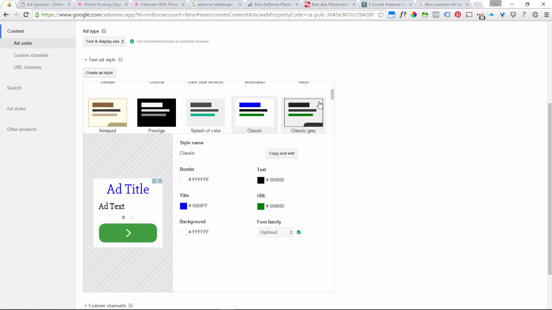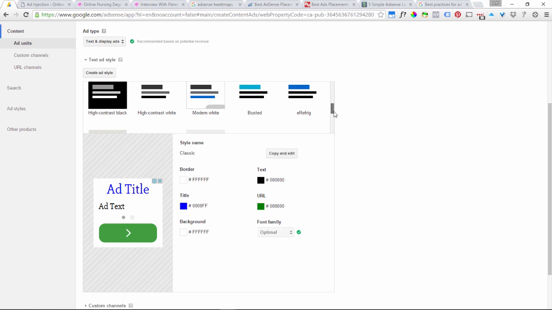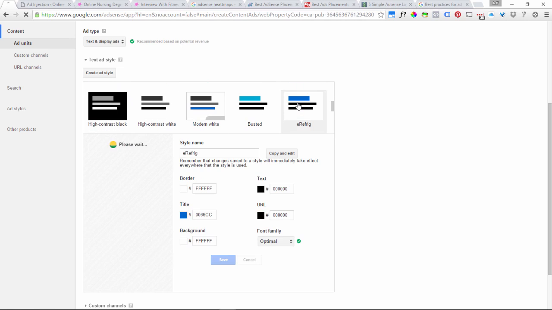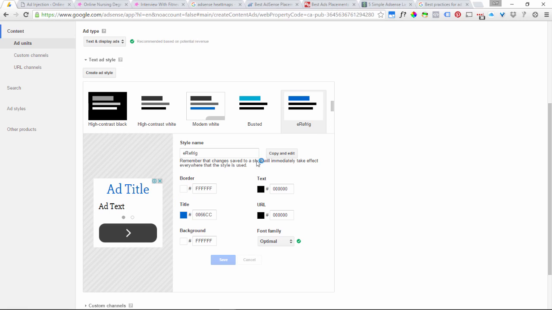So if you have sort of a reddish website, or like in this case, I had a bluish kind of website, and so I matched the title of blue to the title in the ad, and that's because all the links on my bluish website were in blue, and so naturally I wanted an ad link to appear in the same color, and that just is motivational for people to click on when it looks more like a link that's on the page and less like a commercial ad. That's kind of what you're going for in this case, and very often I do this.